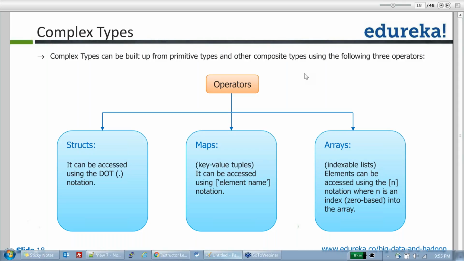So Rahul has a question. JSON cannot be processed in Hive, right? Rahul, JSON can be processed. Basically Hive has an inbuilt function which can parse JSONs. So what you can do is, if you have a JSON, you can load it to a Hive table with only a single column.